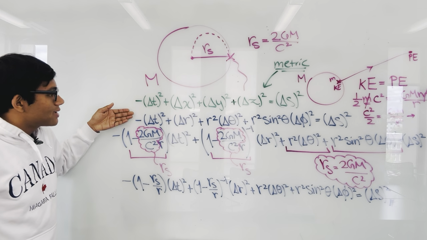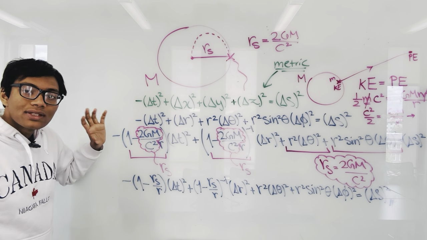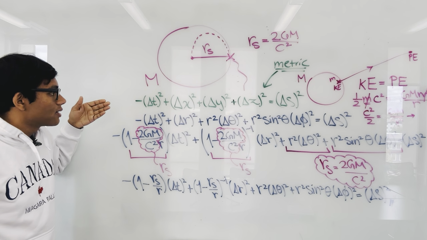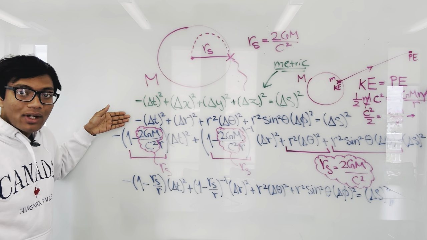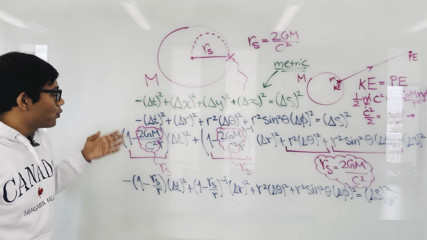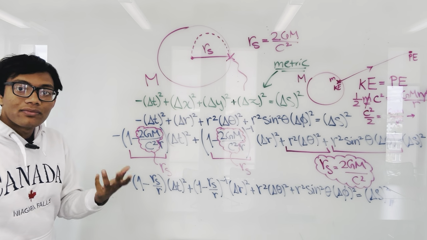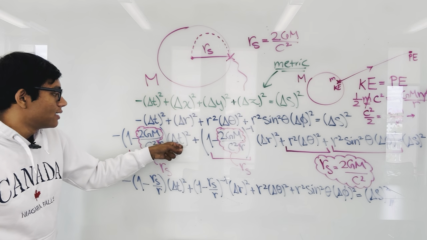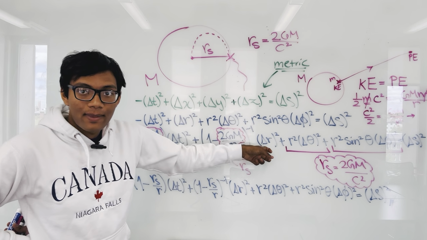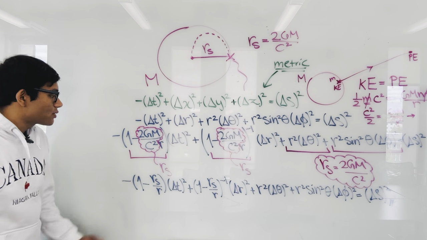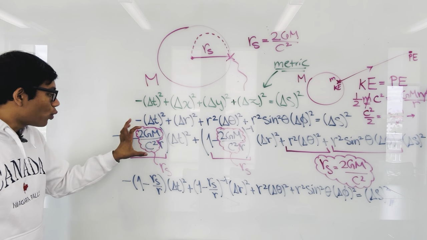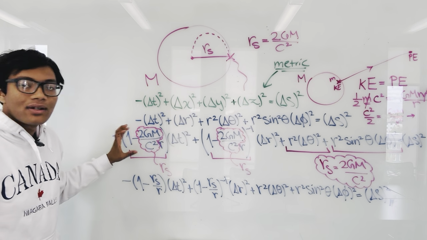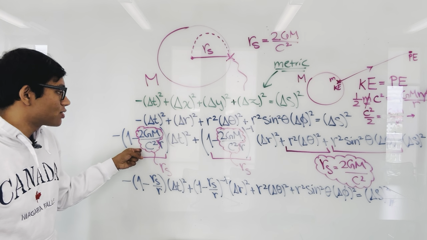And then finally, to describe a black hole, since a black hole is a sphere and it has spherical symmetry, we need to use the spherical metric to describe a black hole. But we also need to account for the fact that a black hole warps the way that clocks tick and rulers measure length near the black hole. So that's why we need to add these space and time warping effects near the black hole. So that's what these terms are.